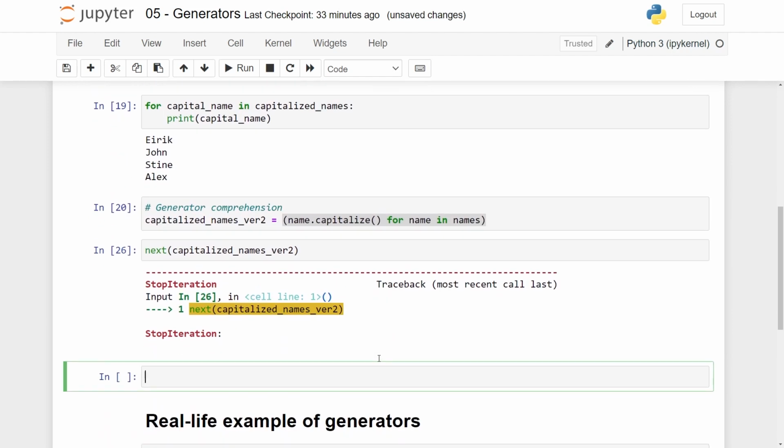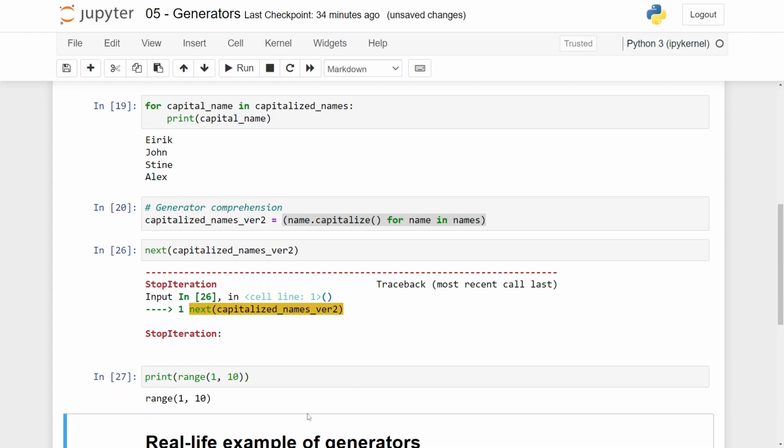And the final thing before we go to the real-life example is that Python actually has some of these generators as usual built-in functions. For instance, the range thing here, so let's do range from 1 to 10. And now if I try to print this, here the printing is slightly nicer than just saying generator object and so on, probably not to scare away beginners, but it will still just say, yeah, this is range from 1 to 10. It doesn't specify the numbers. So if you pass it into a list constructor, like you could do like this, then it gives you the numbers because it essentially generates all of them.